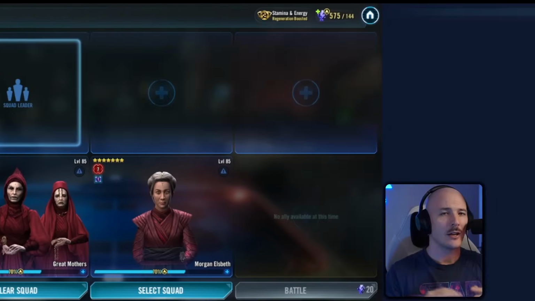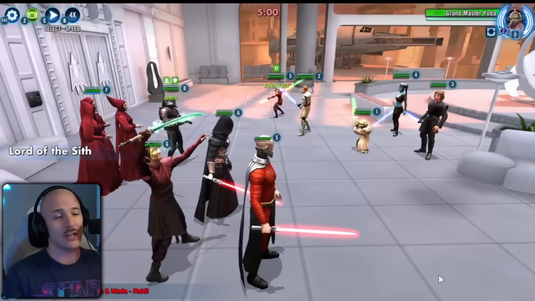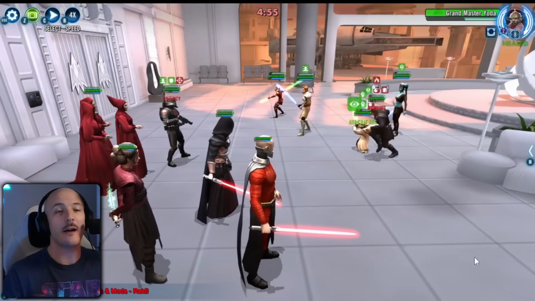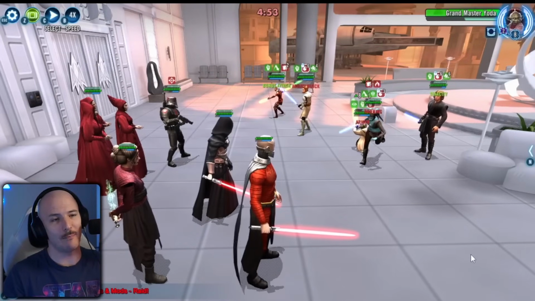Let's go check that one out. So I do this with a Darth Revan team. I took in Malak and I take in Sith Empire Trooper just to give myself a pre-taunting tank, and just watch what happens over here.